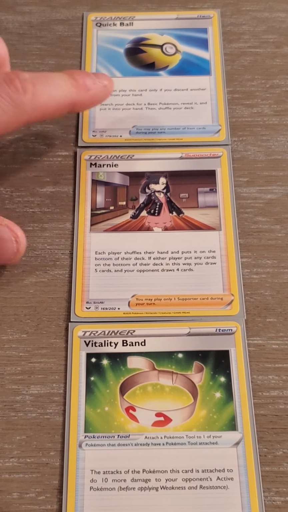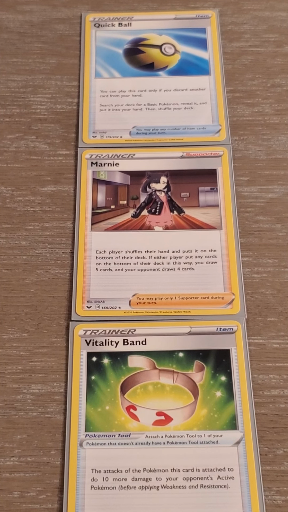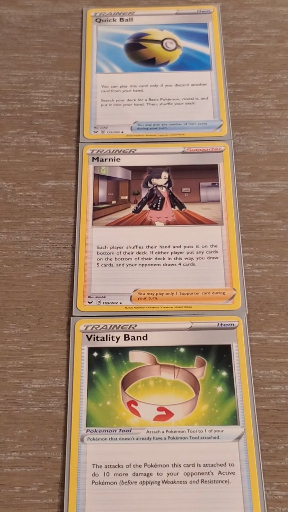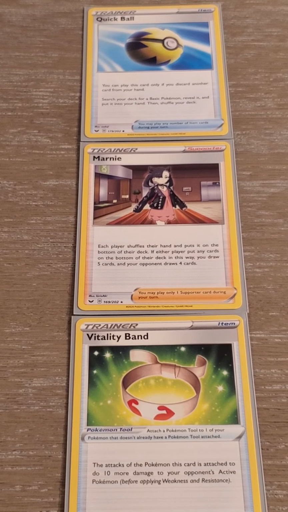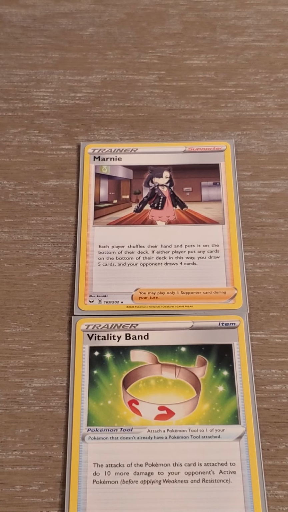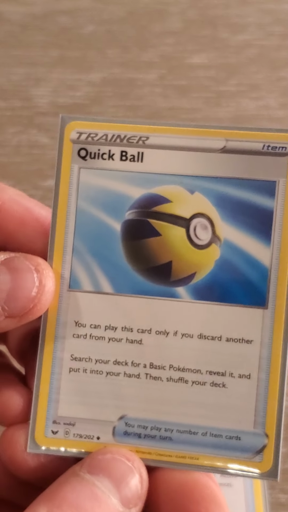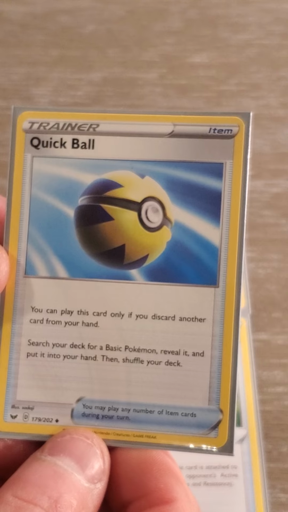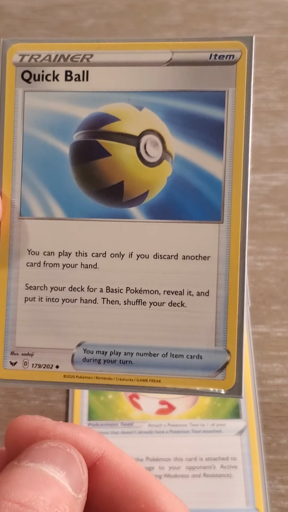So trainer cards are crucial to the game. Without trainer cards, you will not win. Basically, you can win or lose the battle based on the types of trainer cards you have in your deck. So number one is a basic trainer card, or I think it's called an item, right? Yeah, item in the top right.